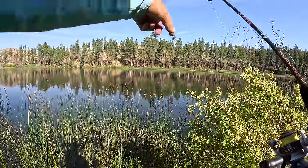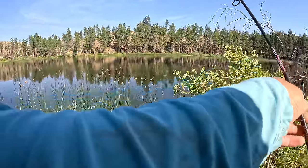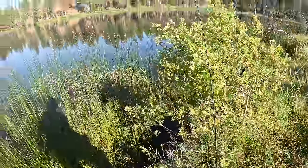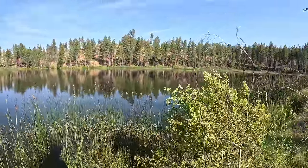Can you see a bobber just floating right there? I think he looks pretty happy right in that spot. Okay, we're just gonna set our pole right there. Now we just gotta keep an eye on that bobber, and if it goes down, that means a fish is biting.